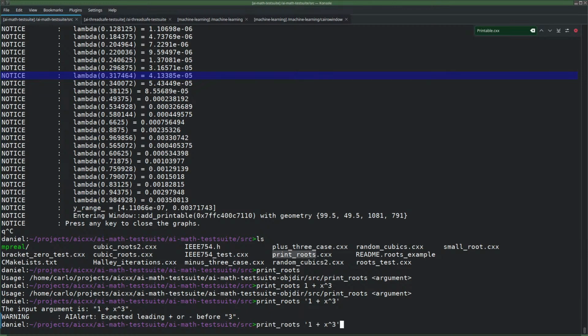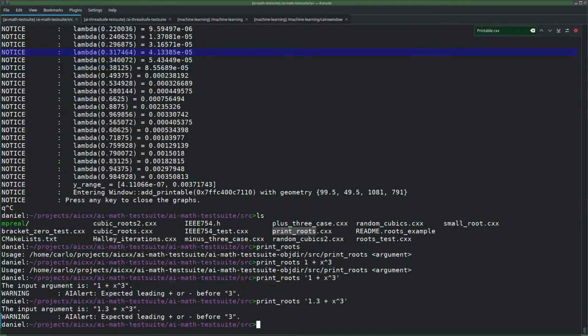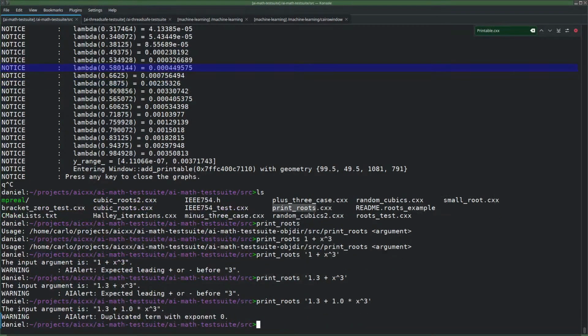Stupid thing. Why does it not recognize this? I have to do something like this. Duplicate it to an exponent 0. It's not understanding my to the power 3.